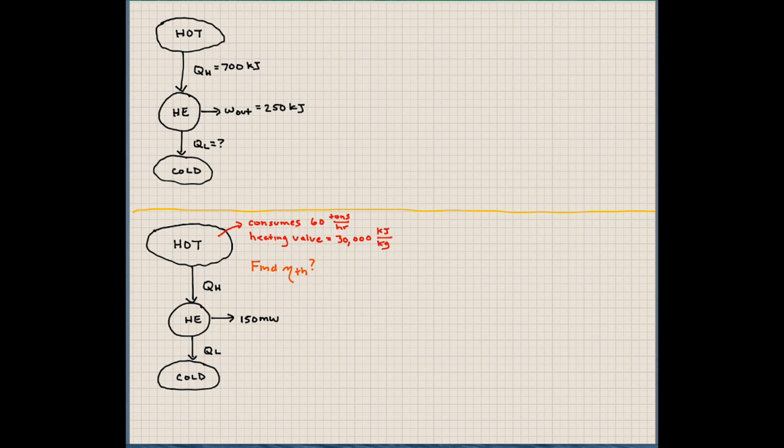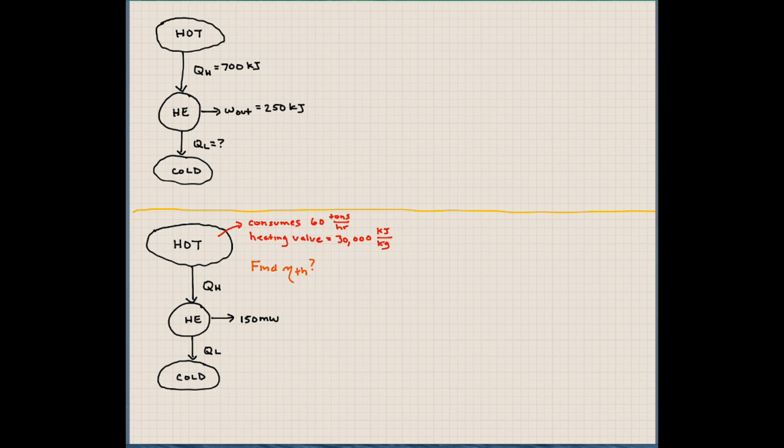So an example of that is given here in this first problem, where we have a hot temperature source, something that's hot, providing our heat engine with 700 kilojoules of heat. Our output work is 250 kilojoules, and we have to reject some amount of heat for this process to be possible. All right? So the amount of heat that we would need to reject for this process to be possible would be what? Well, in order to calculate this is just a very simple calculation.